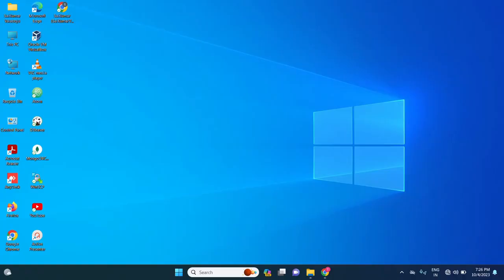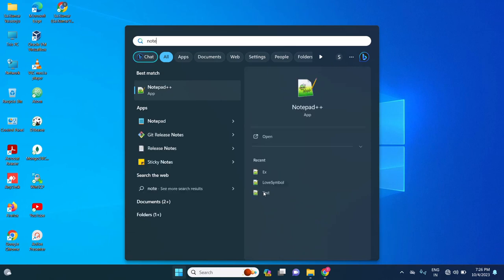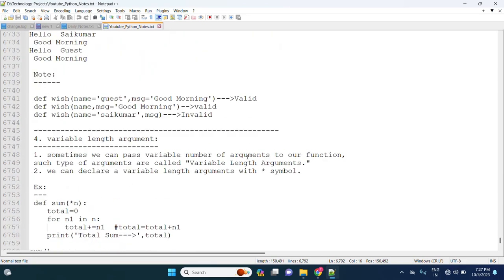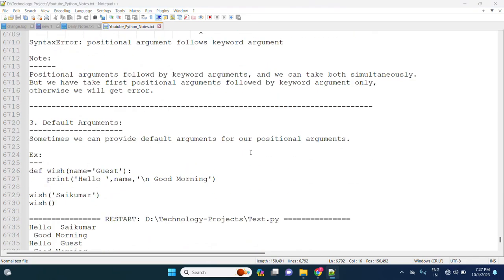Hi friends, in the last session we observed the types of arguments. So normally, how many types of arguments are there? Four: positional argument, keyword argument, default argument, and variable length argument. In the last session we observed default arguments and keyword arguments. I will explain them once more, and next we will go through all possible ways of function creation.